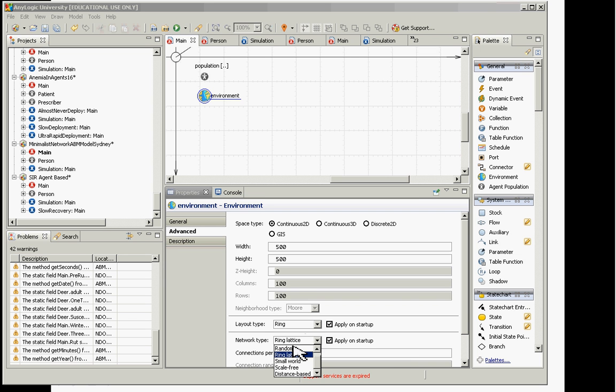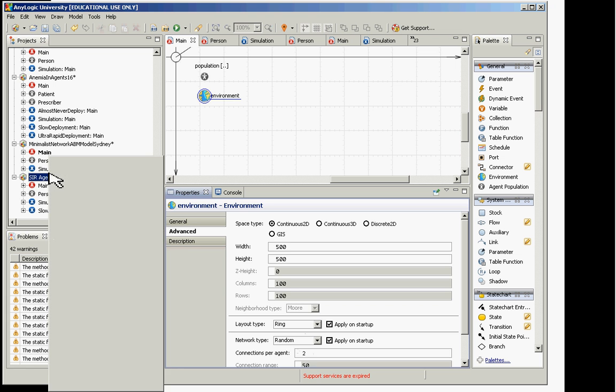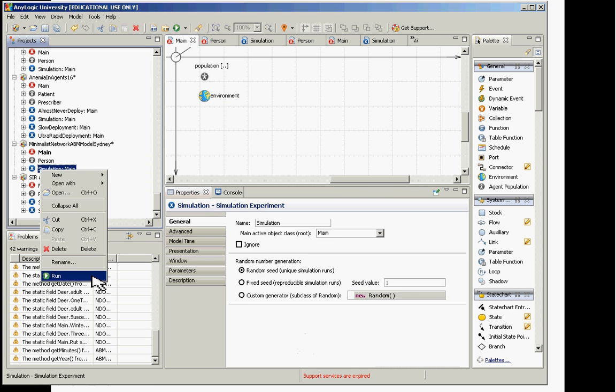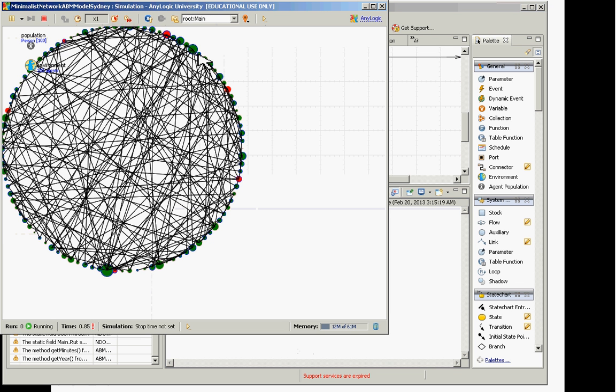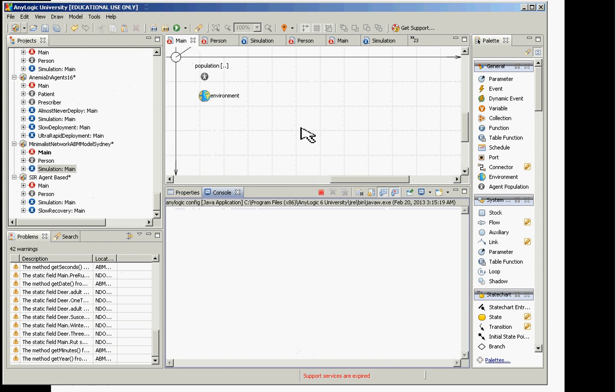A small world network is sort of part ring lattice, part Poisson random. Maybe it's 90% ring lattice, 10% Poisson random. Ladies and gentlemen, let us do that. So let's choose now a network type that's a small world network. And I have slides on all this that I don't have time to go through.